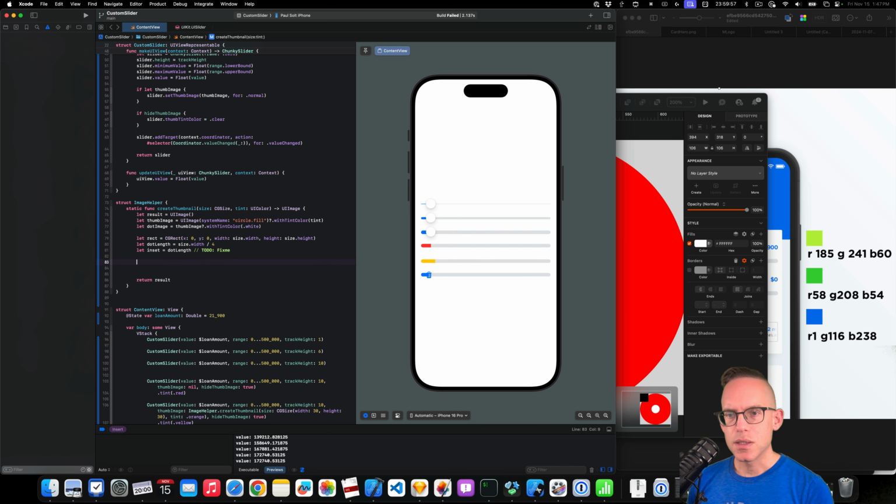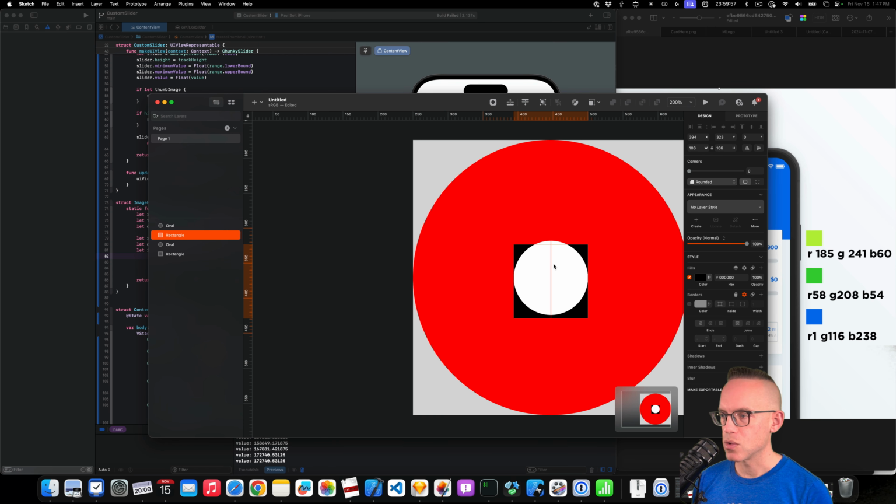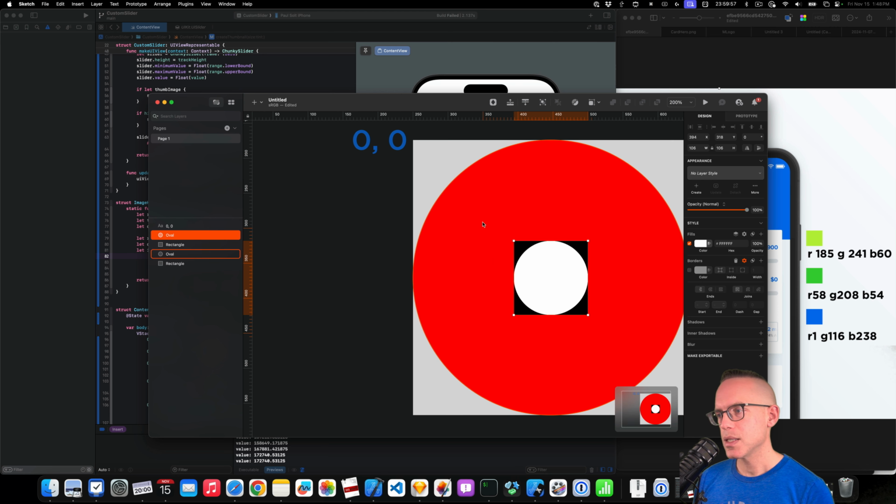Okay. And so now what we want is an inner rectangle, and this is going to be using that information. So we have to figure out where this rectangle is going to be in relation to our 0, 0 origin, which is up at the top. So if we look, this is 0, 0 over here at the top in our coordinate system. So we need to inset by half of the width here, which is going to be how far we want to inset.